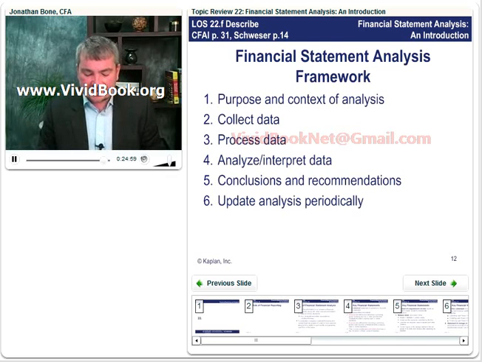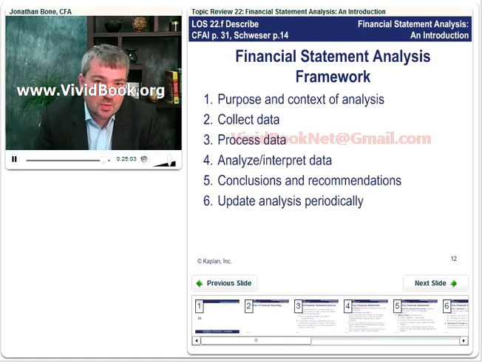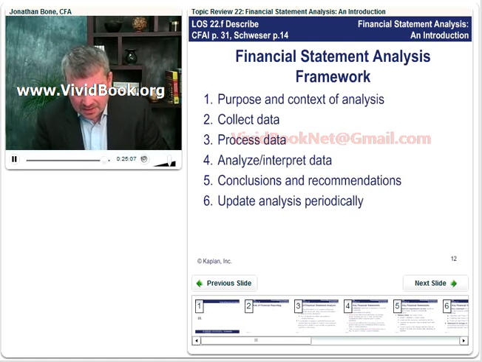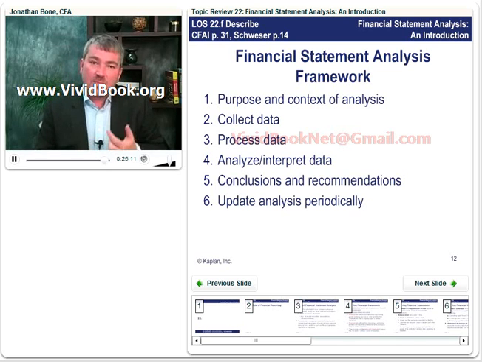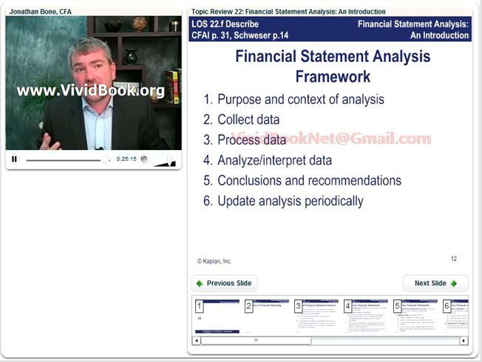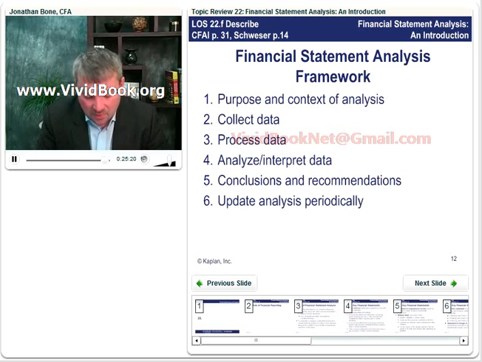Step 2 is collecting the data. So you're going to collect the data needed to form an opinion, if you like. So what could this be? It could be financial statement data, it could be management accounts, it could be surveys of key employees and staff members, i.e. Q&A with key employees. It could be visits to the firm, it could be discussions with key suppliers, key customers, etc. So we're going to collect all of our data.